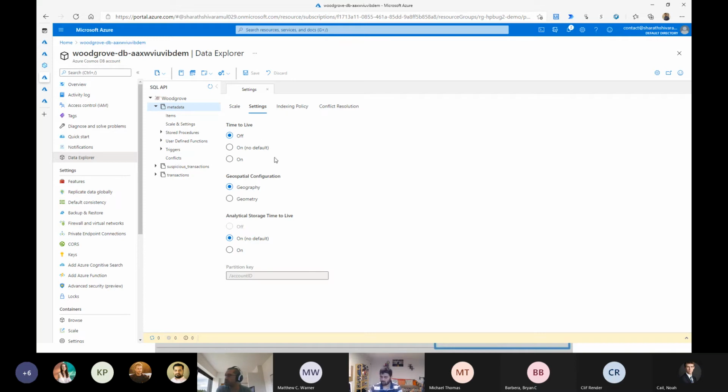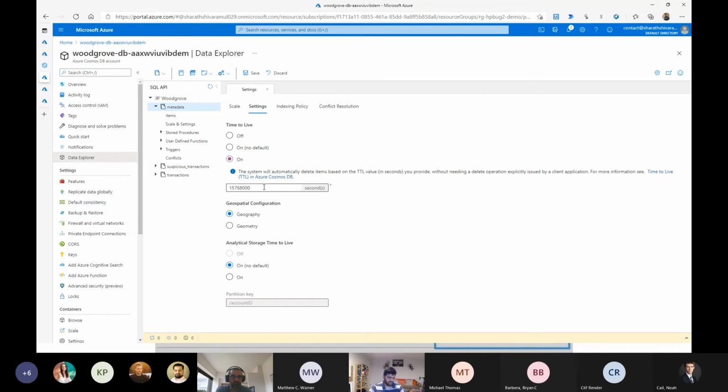The time to live that you have here is a TTL value that we set up for the transactional store. If I set this up, then by default for 60 days that particular transaction will be there in the transactional store. Or I can give any number of seconds I want for how long those transactions should be present in the transactional store. The same option is available for the analytical store. So this is something amazing. Imagine the data comes into the transactional store, there is an autosync that runs, and the data gets converted into column storage, and then it goes into the analytical store.